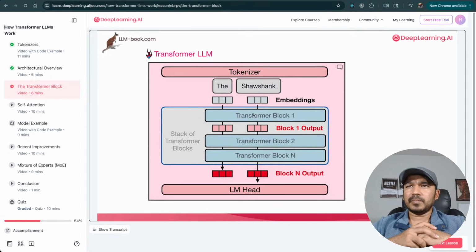So those flow to the first transformer block, which generates a vector of the same size as its output. But something has happened in the middle. There's some processing that has happened in the transformer block in its components that we'll address here. But before we get into that, understanding this general flow through the model is useful. And so the same thing happens now with the second transformer block that operates on the outputs of the first transformer block in parallel across the various tracks. And this happens down the list of transformer blocks all the way to the end.